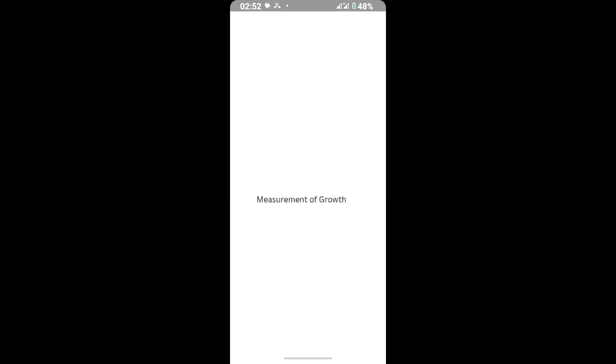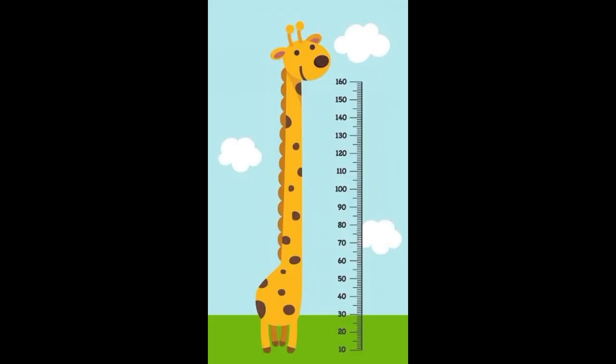Measurement of growth. We can measure growth by tracking: 1, the height or length, example, a plant's stem. 2, weight or mass, example, a baby's body weight. 3, volume, this is used for tissues. And 4, dry mass, which is the best for accuracy in labs. In plants, we use rulers for height, graduated cylinders for water displacement, or weighing balance for mass. In animals, we use height charts, scales, or medical growth charts.